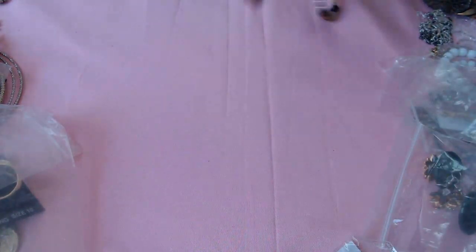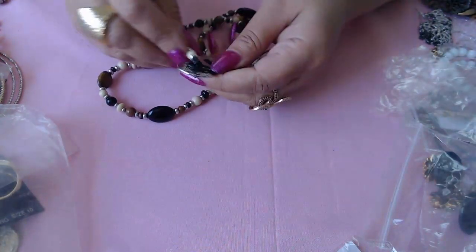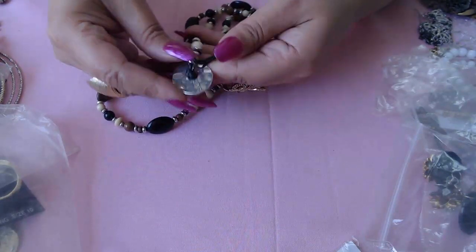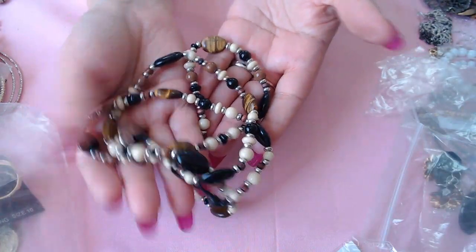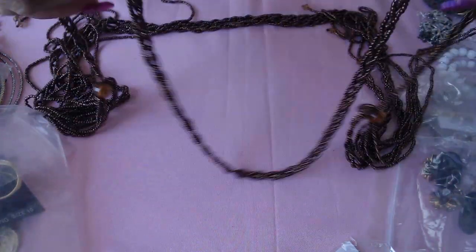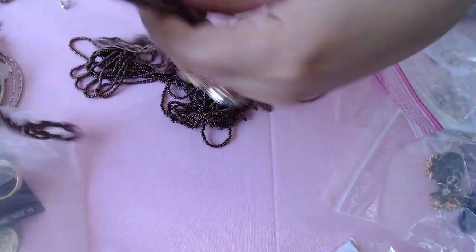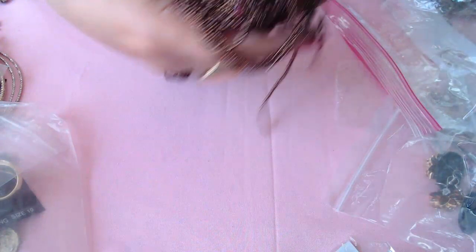Next, we have this vintage piece here. Or what I thought is a vintage piece, I guess not. Oh, there's something here, something written. Chaps. Chaps necklace with tiger eye jewelry. And then we have this one here, brown beaded one. And this is a, let's see, figure it out. Oh boy, it's a long braided beaded necklace with these colors, beautiful colors.